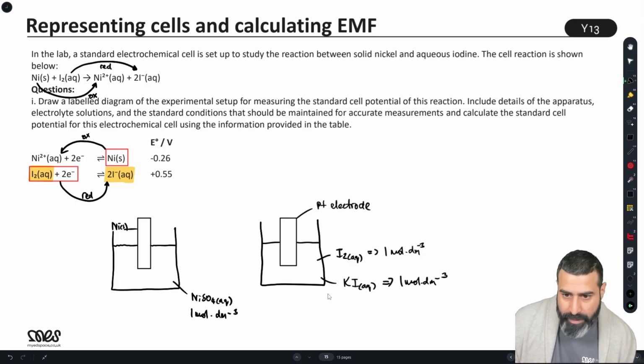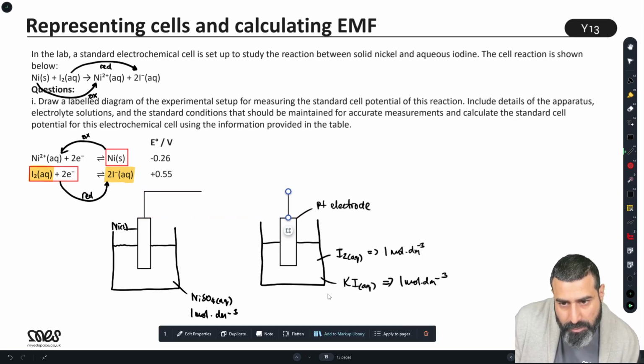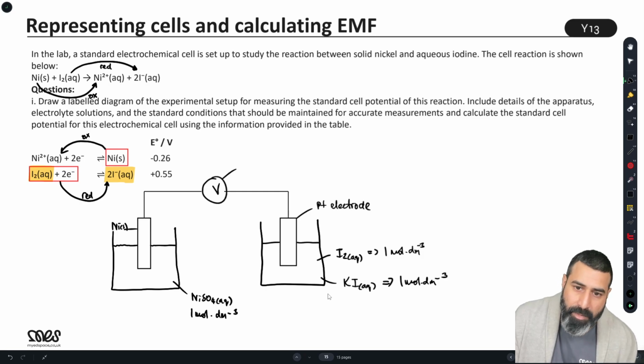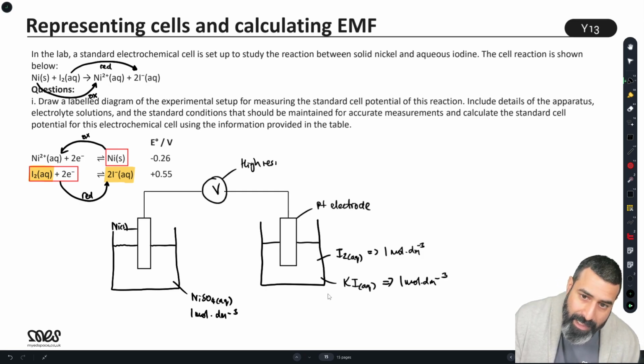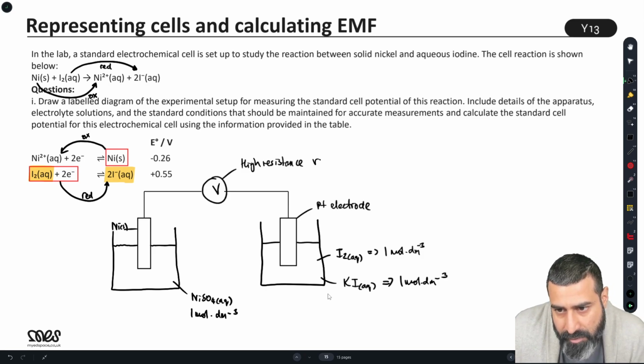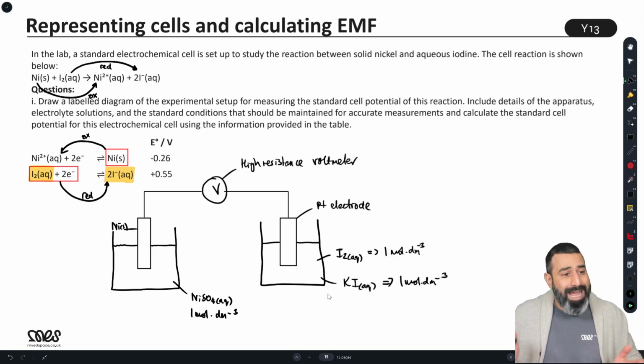So then what do we need to do? We need to connect these two half cells up, because two halves make a whole. So these are my wires, and these guys are going to be connected to a high resistance voltmeter. So this is my high resistance voltmeter, so I don't want any current flow. There's going to be a tiny amount, so I'm trying to limit the current flow. So high resistance voltmeter, because I'm literally trying to measure the difference in potential between one side and the other, okay?